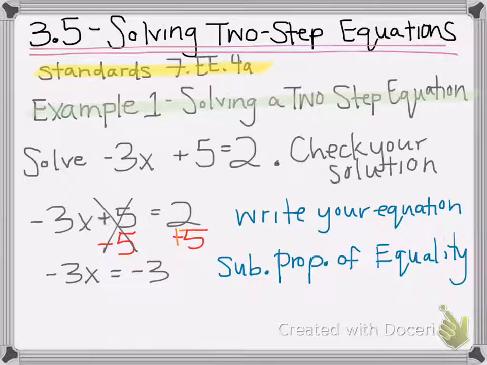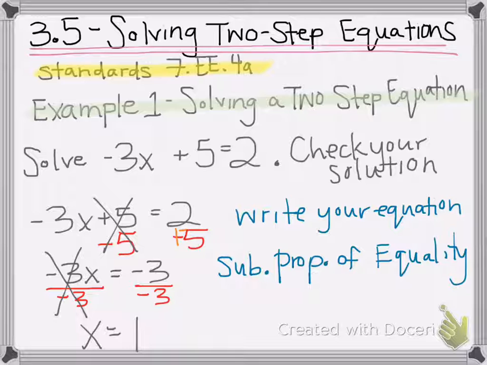Okay, anyway, so this x right here is not alone still. So what do I need to do? Well, from yesterday's lesson, I know that I can divide whatever I want, however I want, as long as I do it on the other side. I'm going to divide negative 3. Divide negative 3. Okay? These cancel out, leaving me with my x. And I have a negative 3 over a negative 3. What is that? A negative divided by a negative, first of all, is a positive, and that will be a positive 1.